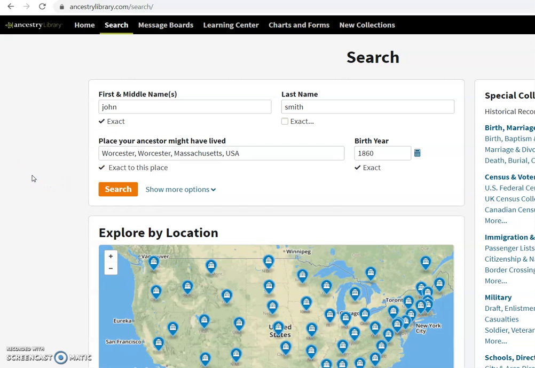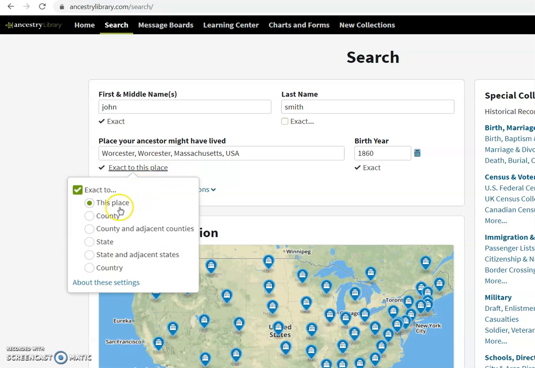Because if you've seen old genealogy records, sometimes what you'll notice is that different genealogy records will have slightly different names, slightly different places, slightly different births. Maybe some of your ancestors were immigrants. English might not have been their first language. Or, records down the line, maybe the census taker, for instance, was confused and put down the wrong birth year. Or, maybe some of these records have slightly the wrong place, or it might be some sort of a transcription error. So if you do some exact searches, so you say you want the exact name, the exact birth date, the exact location where they live, you might not actually find exactly who you're looking for.